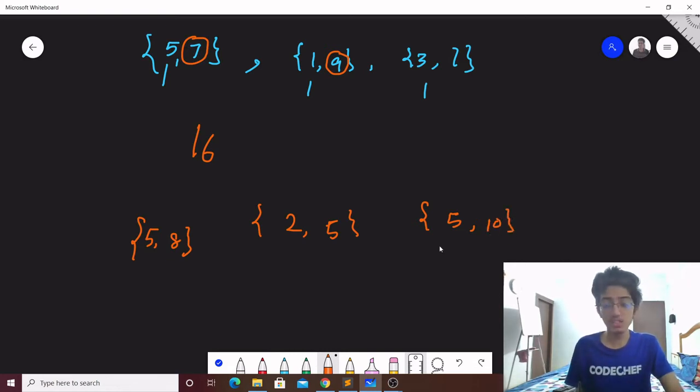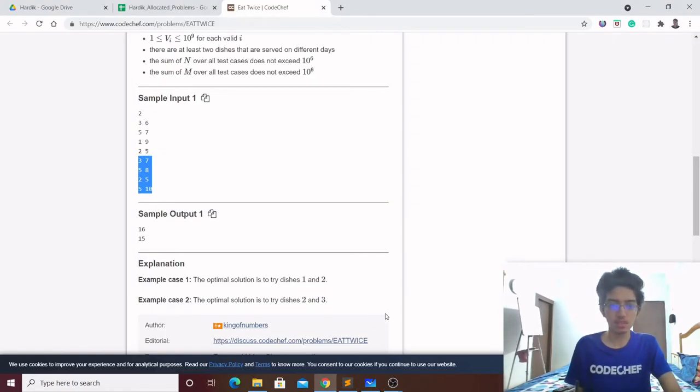Since we know that on day 5 we can only eat one dish, we would like to eat that dish which has the maximum tastiness, and in this case 10 is maximum, so we discard this one. And now we have two distinct days, and since there are only two, we pick this dish and this dish, and we get the maximum tastiness as 15.